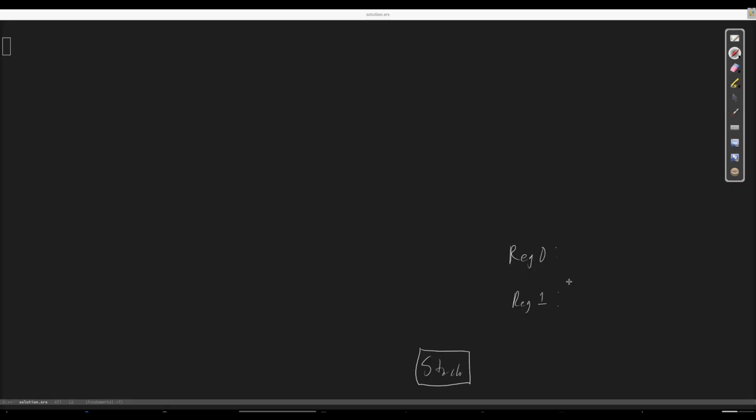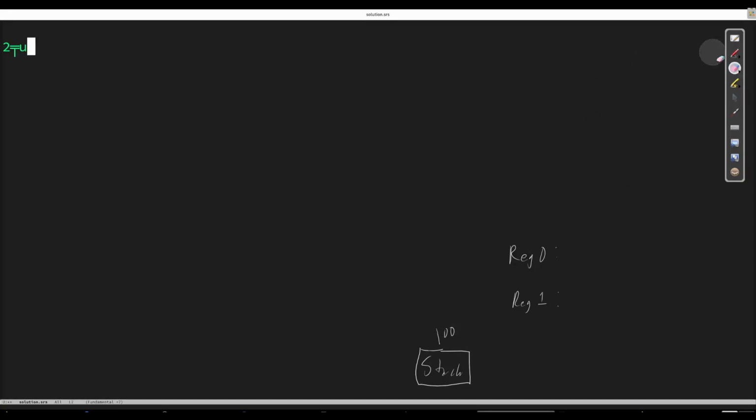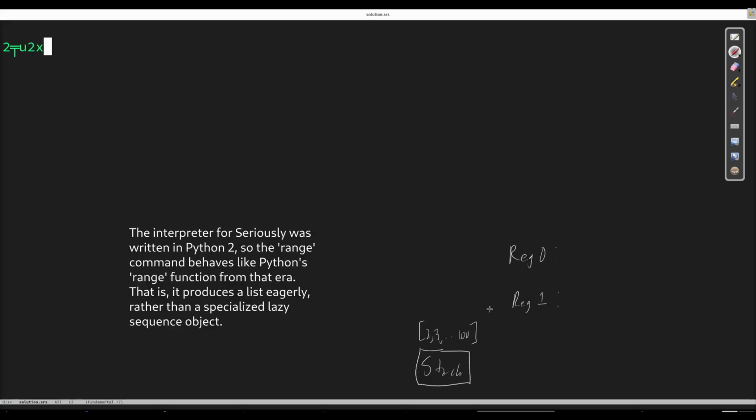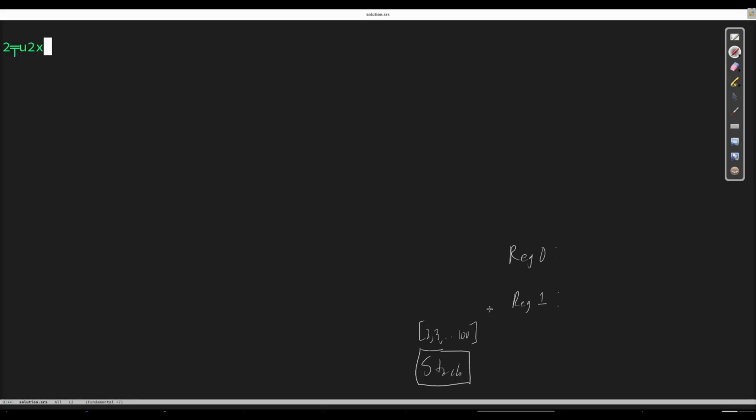Let's get started. First, we generate the numbers 101 and 2. The former we produce by pushing 2, then raising 10 to that power and adding 1. The latter, of course, is an easy literal. Then we call the lowercase x command, which works basically like Python's range function. That is, it produces a list of all of the integers from the lower bound up to the upper bound, excluding the latter. In our case, these 5 characters have the net effect of pushing one value onto the stack, the list of numbers from 2 up to 101, excluding the upper bound.